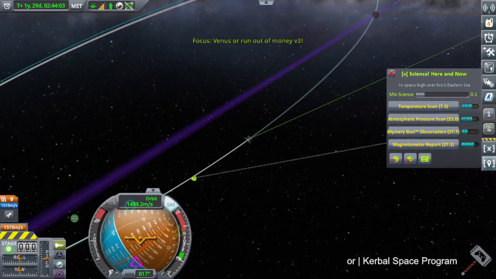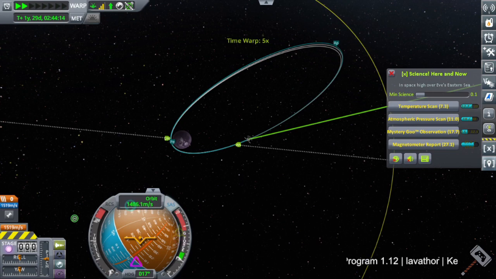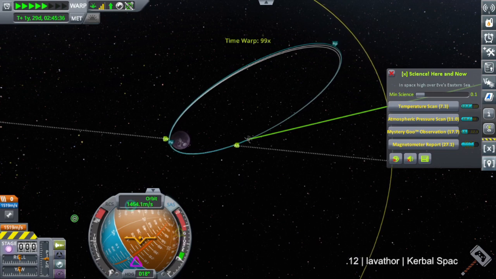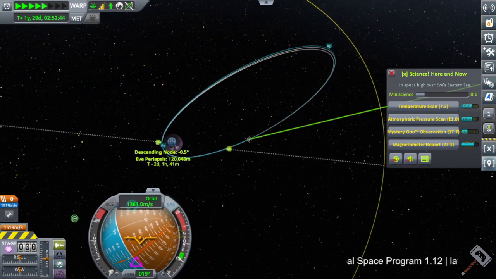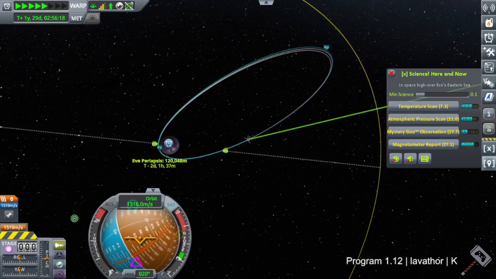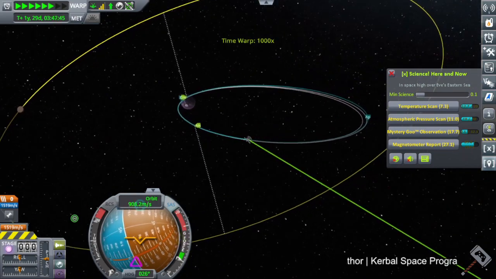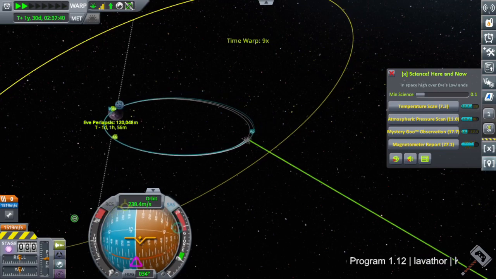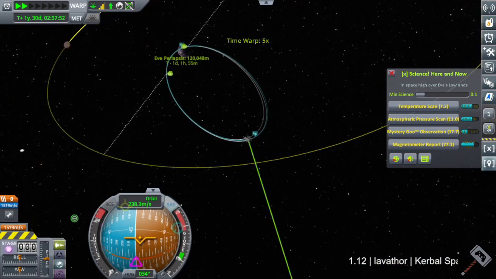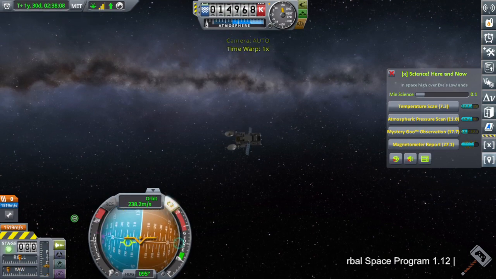Well, let's head to Gilly. Actually, let's swing by Eve. We'll drop into low orbit of Eve and hop right back out to get some science. I mean, high orbit of Eve. Drop down like 89. Okay. Please tell me I can turn. Yeah, okay. Whew.